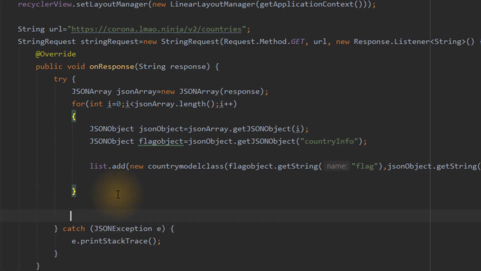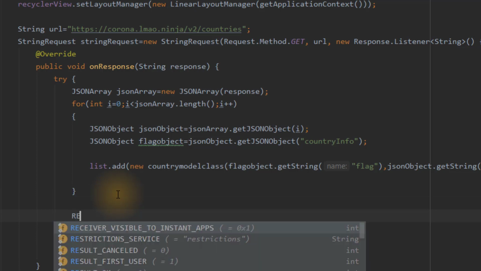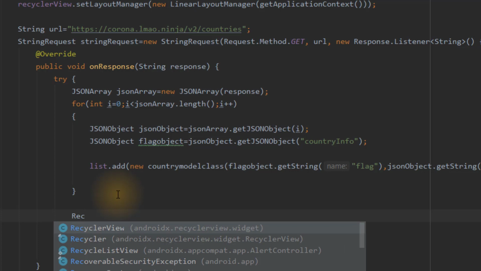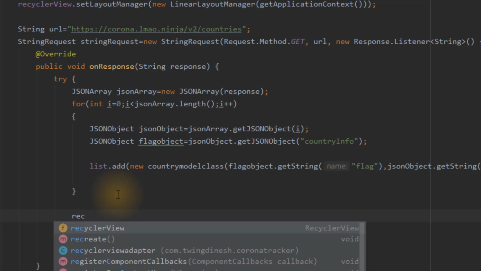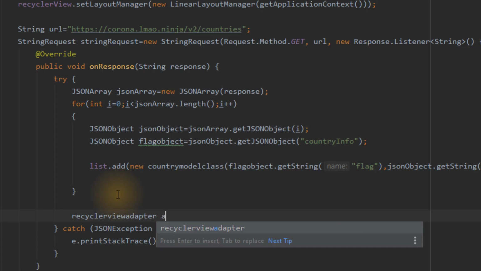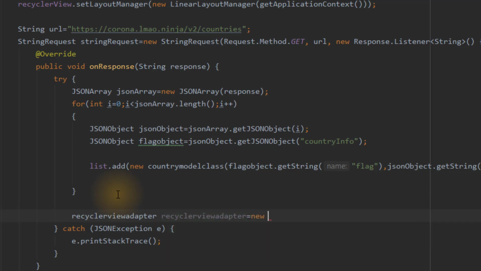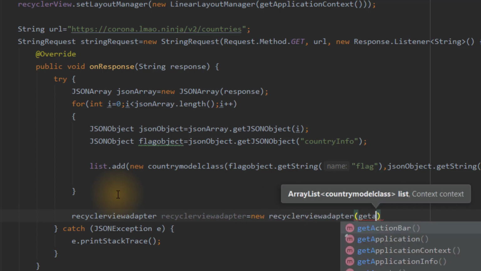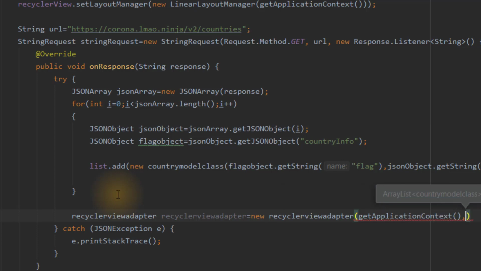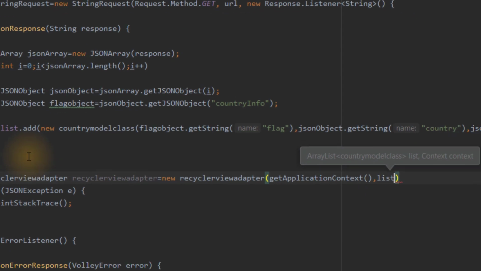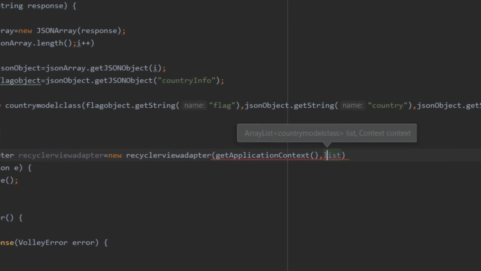So come back, after the for loop we have to pass the RecyclerView adapter. So create an object for the RecyclerView adapter, let's say adapter. Inside this we have to pass one is context and another one is list.